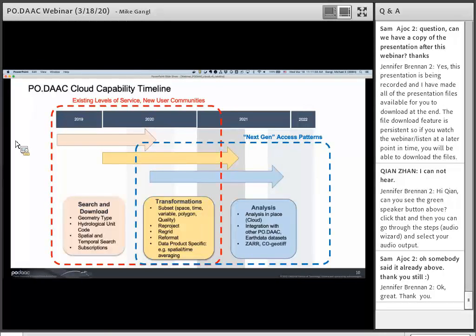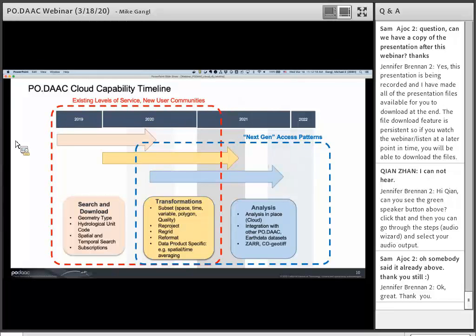So you can still do spatial searching, search by variables, perform transformations like reprojection or formatting the data. But the DAAC is handling all of that on the back end in the cloud, which makes us more efficient in handling big data volumes on behalf of the user.